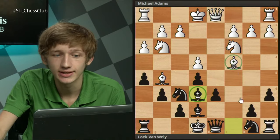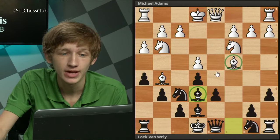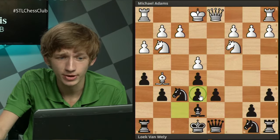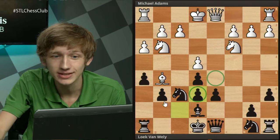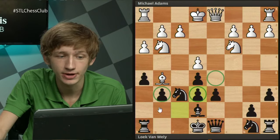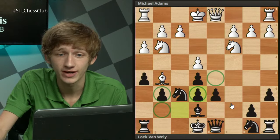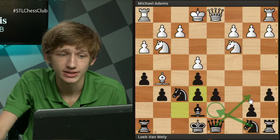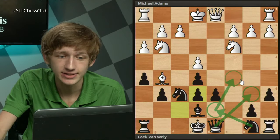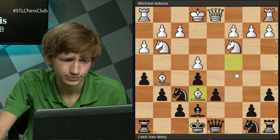Bishop e6 is the standard response to bishop c4, and it makes sense here. Once again, we are not too worried about this pawn structure because it gives us good control over d5. Admittedly, this is a worse version than normal because this pawn is on g6 rather than g7, but I do think black is still doing perfectly fine here. For example, to continue, we're going to play knight bd7, stuff like queen b6, stuff like knight c5, and I think black is doing okay.